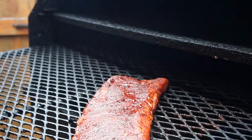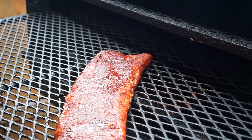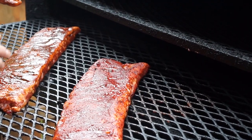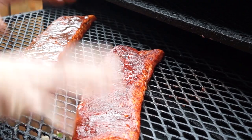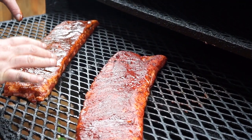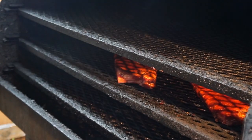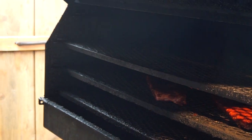We're cooking with a Good One reverse flow, what we call an over-under smoker today. This is where the meat goes, but the fire is actually over there, not at the end like with some of the different smokers out there. My fire's in front. So we've got our Wright Rub, and we've got our Hot Honey Hog barbecue from Meat Church on this side. We're rolling 225 with some pecan wood. Those are going in there. We're going to be back in about an hour and a half. We're going to wrap them, spritz them, and keep the cook going.